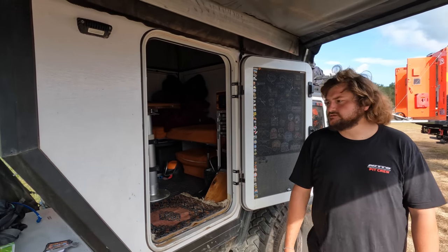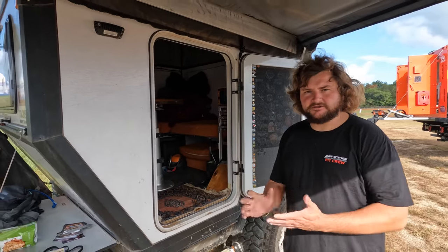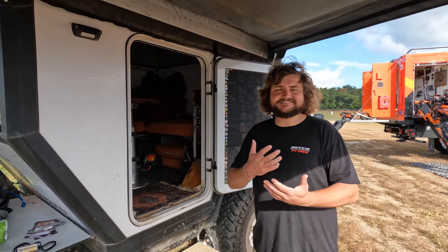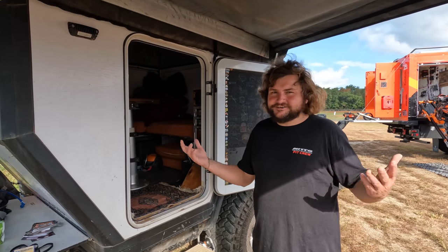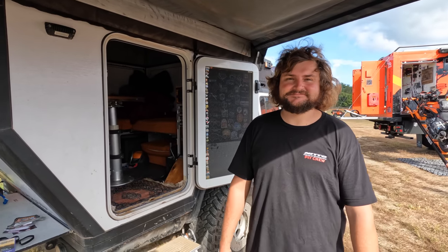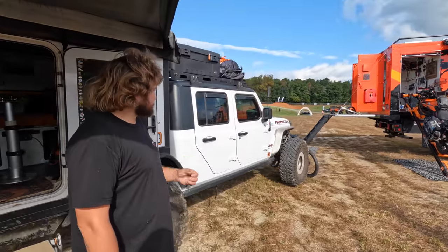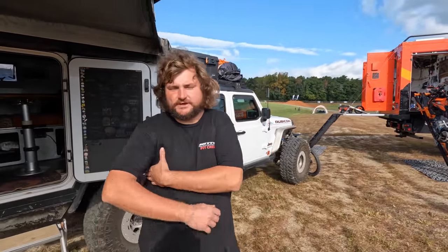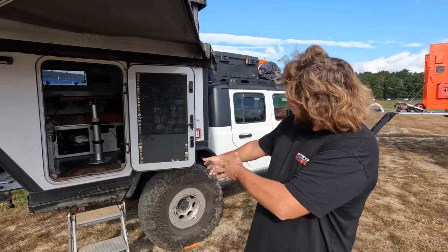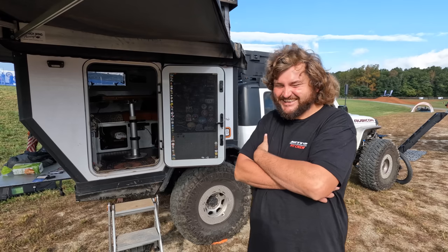The camper was about a year and a half from knowing, okay, this is how we're gonna do it. It's a one-off custom build, so there was a lot of design and R&D that went into the blueprint before starting. What year is your Jeep? It's a 2020. So you started with a pretty new platform. Yeah, it was my first new truck, and we cut it up. We cut the frame off and the back and widened it to fit. That takes a lot of guts, taking a new vehicle and chopping it up.